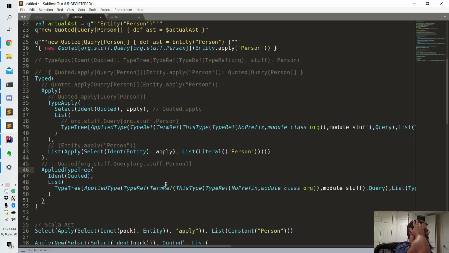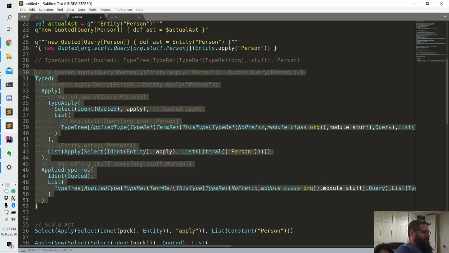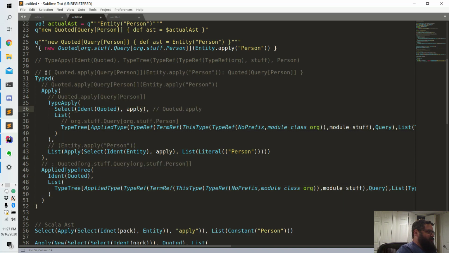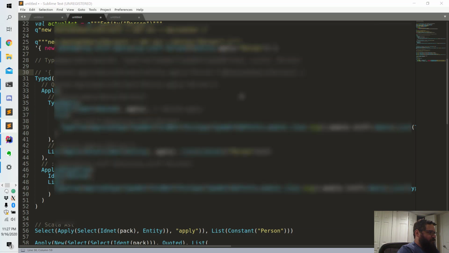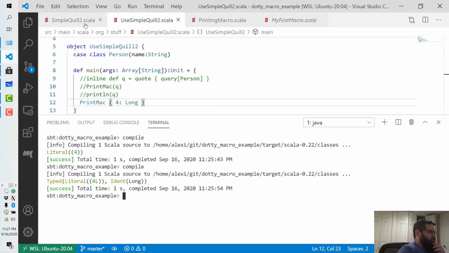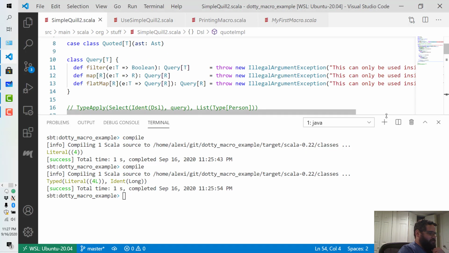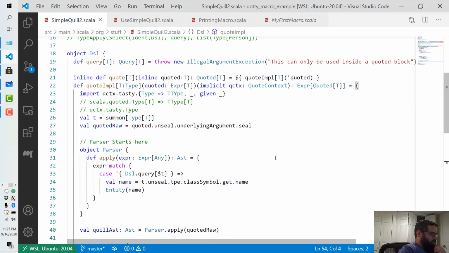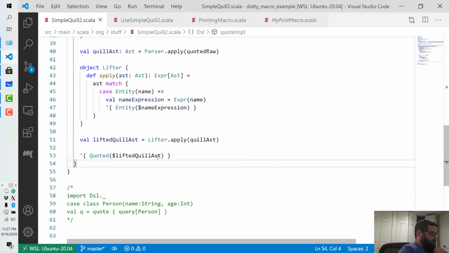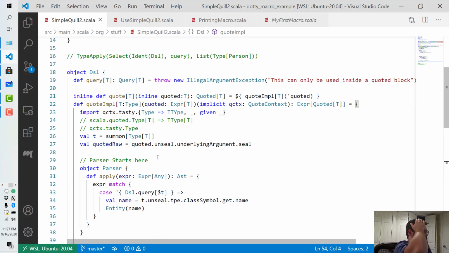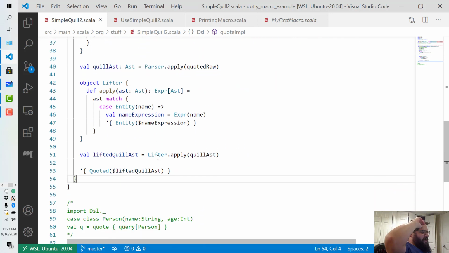That's more stuff that you really don't care about. But anyhow, so this is the tree that we have ultimately yielded when we returned this thing out of the macro that we wrote, which is this guy over here. So this is Quill's quotation mechanism. In a nutshell, everything else is details, and there are a whole heck of a lot of them, and in the coming 2 weeks, we'll go into some of those.